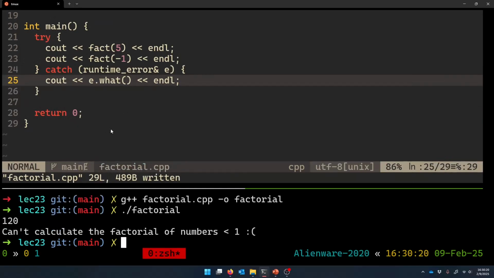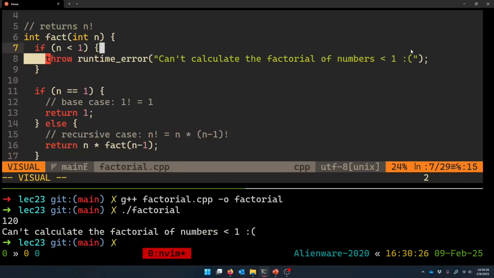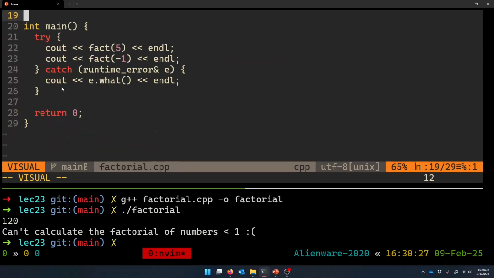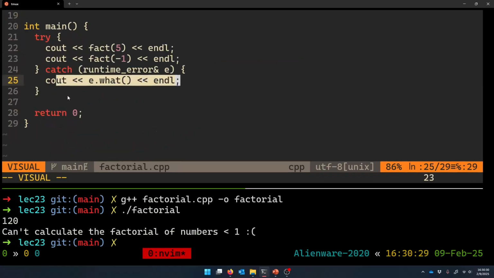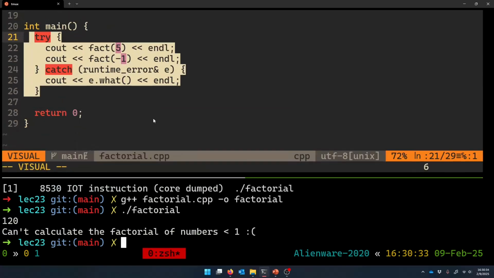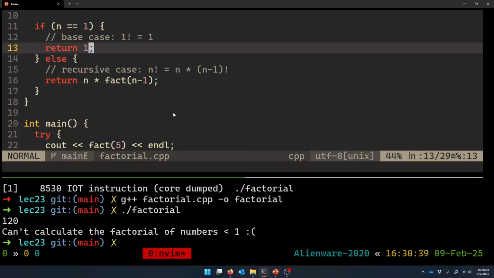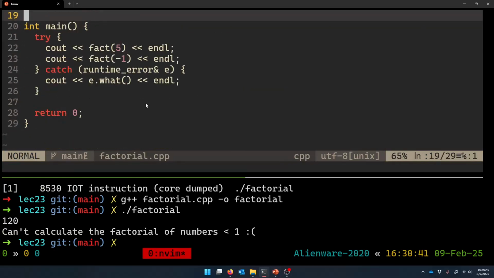That's a good thing that you should do, right? So the first one will work. The second one, up here, we hit the throw runtime error, and here we are handling it. Jump straight to here, and we deal with the problem. We don't get a scary error message now, right? So that, I think, is all that I want to say about exceptions. It's a great way of returning without returning.